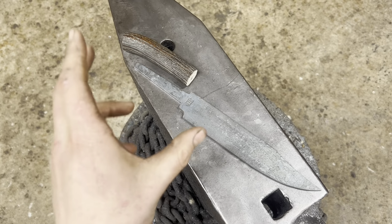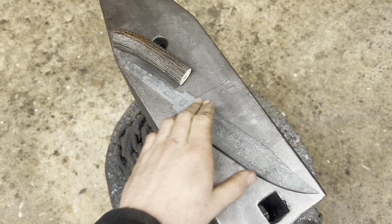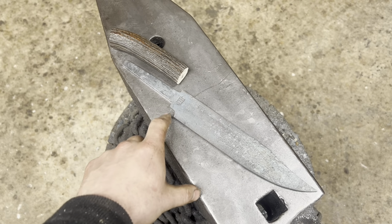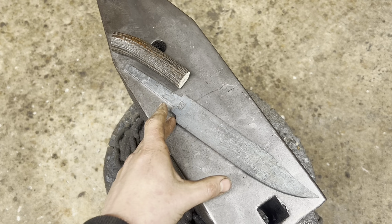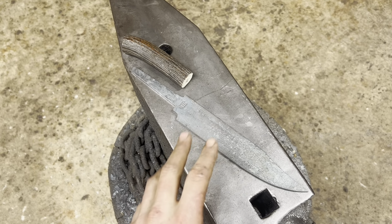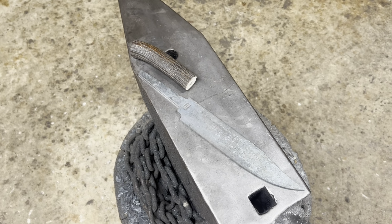Alrighty, so we got the shoulders done. We clamped this guy up in the file guide, made sure it was square to the spine, and then we went in with a round file into that corner so we don't have a hard 90 right there. Went in with a flat file, dressed everything up. So this guy's ready for heat treating right now. I went ahead and normalized it 3 times after we put our mark in and made sure it's good and straight and everything. So let's quench this puppy.